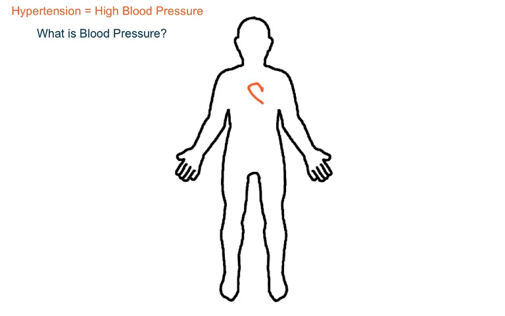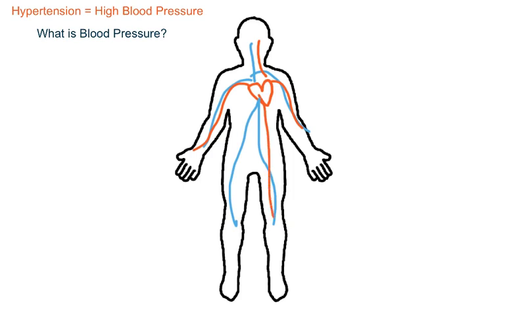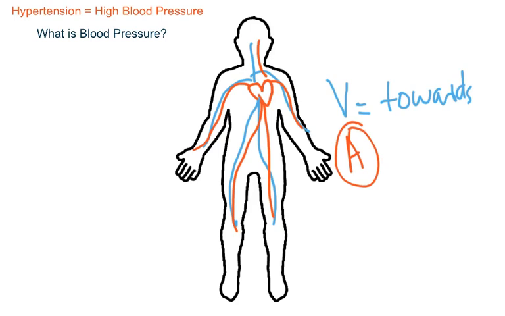Here is our heart, slightly on the left side of the chest. Blood from the head and neck, upper part of the body, and lower part of the body comes back to the heart through veins. Our heart acts as a muscular pump and pushes the blood back to the body through arteries. So veins take blood towards the heart, and arteries take the blood away from the heart.